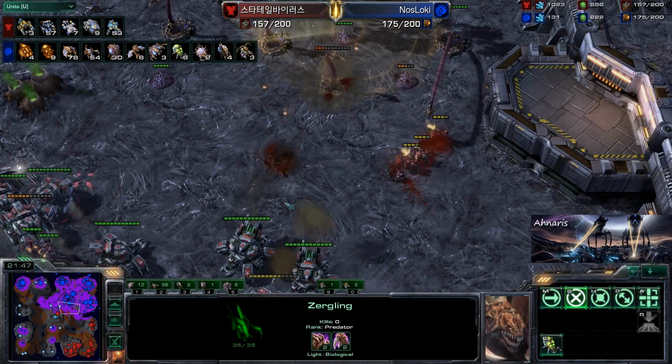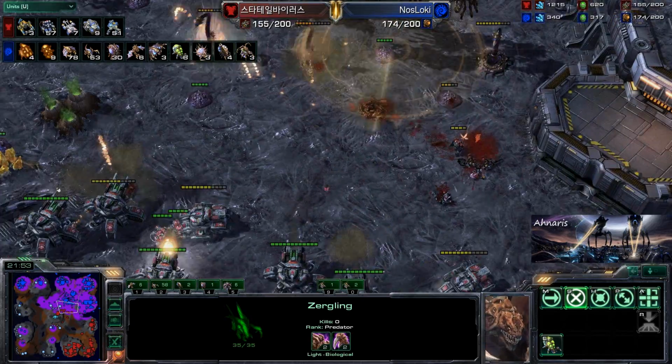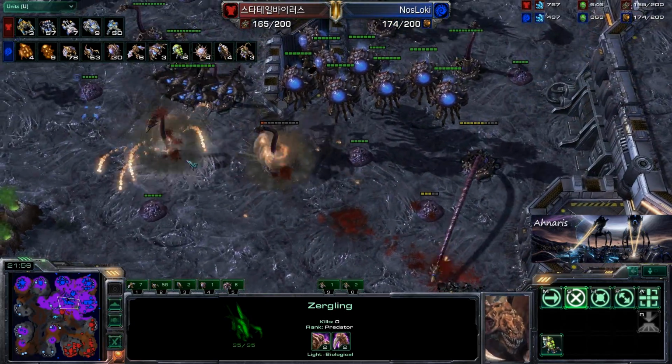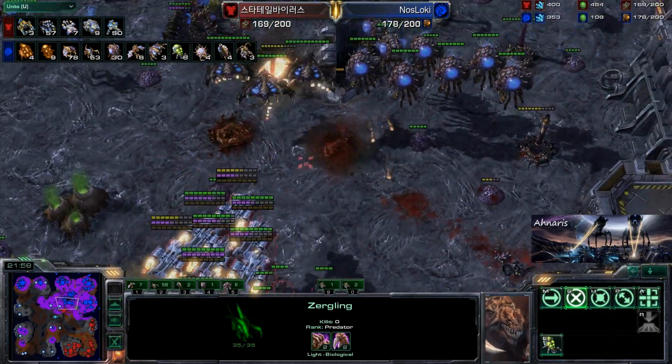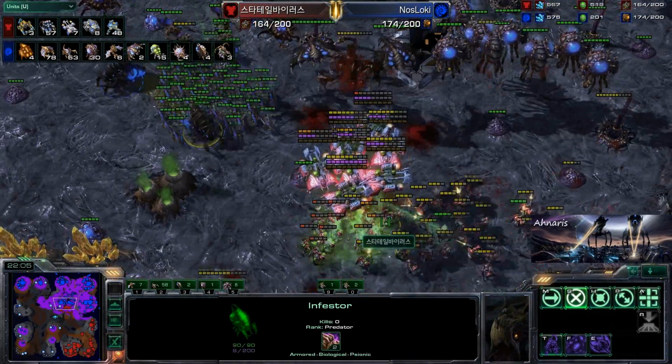Siege tanks kind of heading out a little bit on their own. No marine coverage, so we'll wait and see exactly how this goes with the Broodlords. Sure enough, they are going to be coming in here, forcing the Marines to run ahead, which the Zerg does take advantage of. Very smart play.